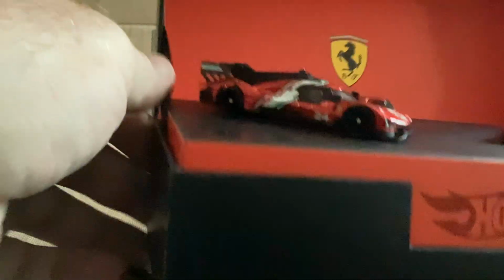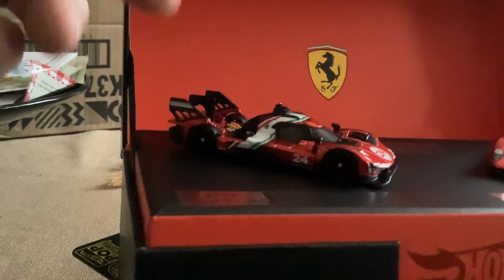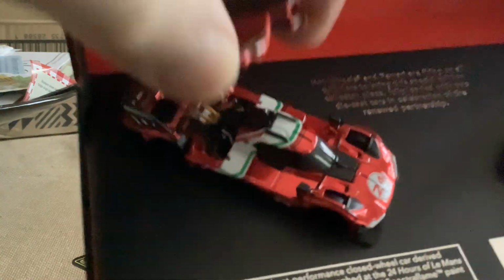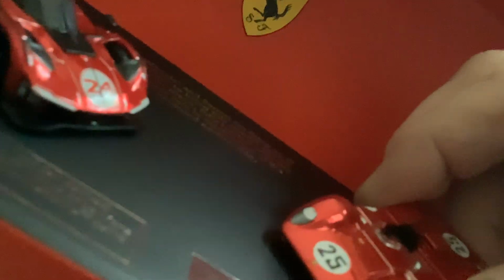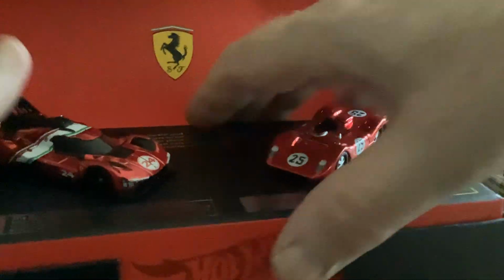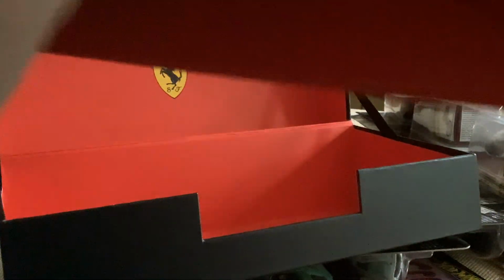I do have a red line for this. This right here. This does lift off, doesn't hinge or anything like that. So if you turn this upside down, you'll lose it. This right here, I thought this was supposed to open. It probably does. I just don't feel like messing with it right now. These are screwed down into the base, so if you take this out, you can unscrew these very easily. I'm going to leave it in here. I'm not going to mess with it. And then here's the inside of the box, it's just red cardboard.